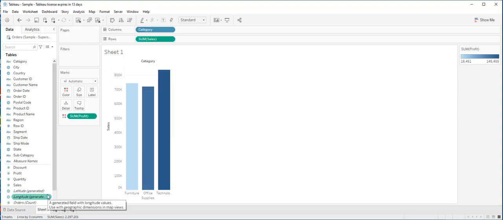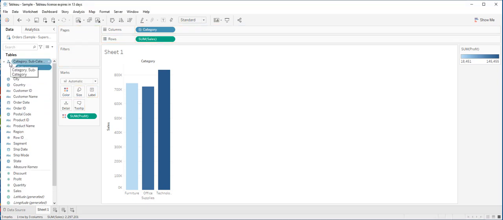Here, the sample dataset we use contains dimensions that are in a hierarchical relationship to each other. So we have Category and then we have Subcategory. You can declare them to be a part of a hierarchy by dragging and dropping the Subcategory onto the Category dimension. So we are going to drag and drop Category and now click OK. So you see here, this symbol represents that we created a hierarchy. Clicking the symbol allows you to break down the data to a more granular level. The hierarchy can be closed again by clicking this sign.